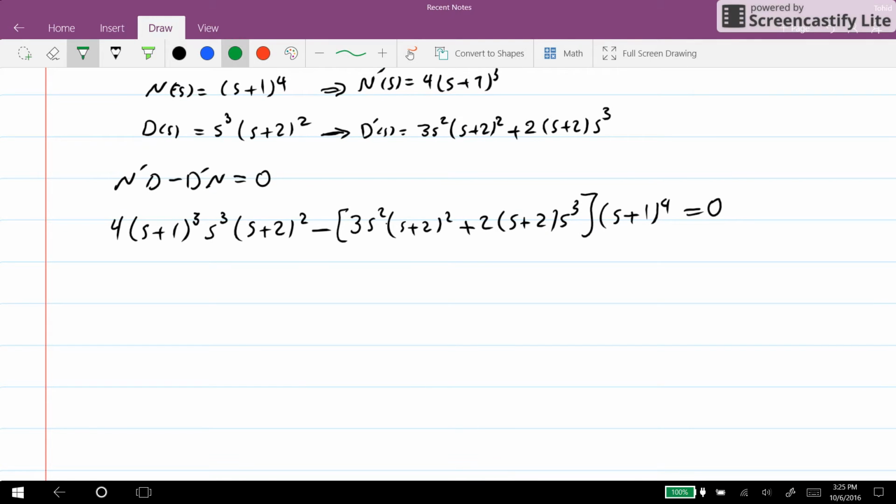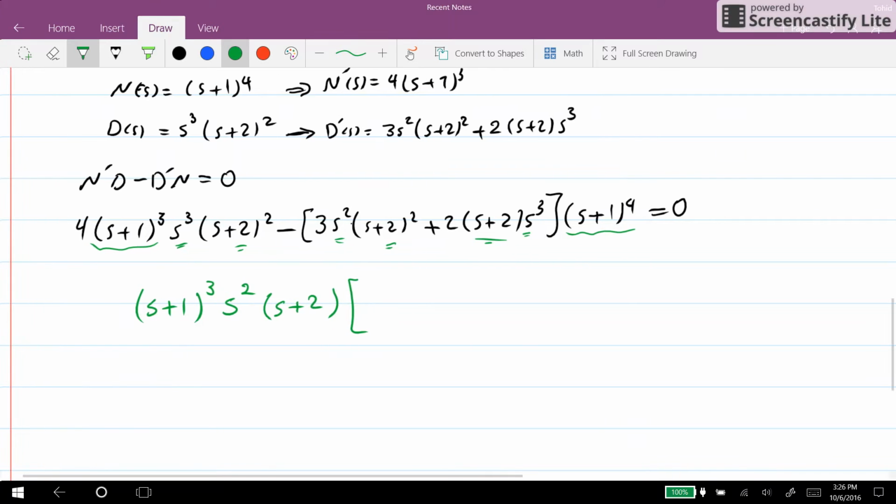So if you look here, we have (s plus 1) to the power of 3 here and (s plus 1) to the power of 3 times (s plus 1) over there. So we can keep (s plus 1) to the power of 3 outside. We have s squared here, s squared we could have there, and s squared here, so we can keep s squared out as well. In terms of s plus 2, we have one factor here, here, and here, so we can keep s plus 2 out as well.